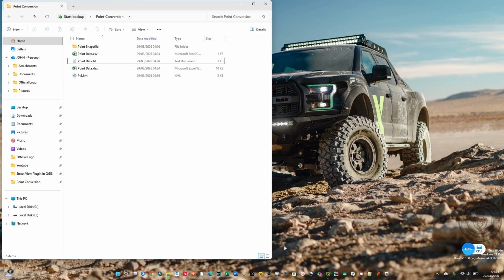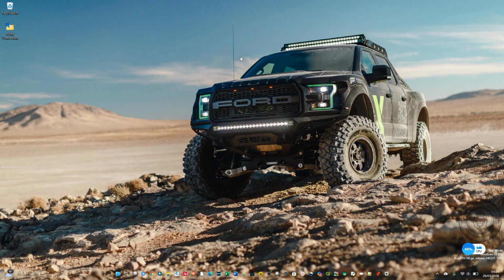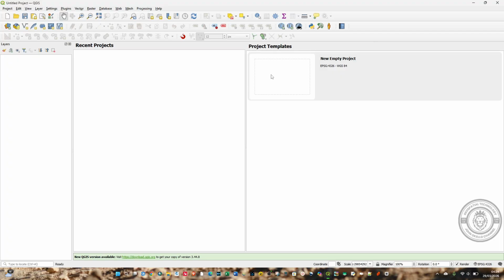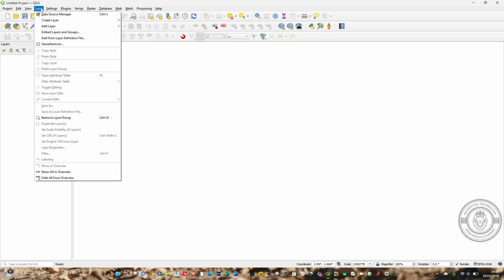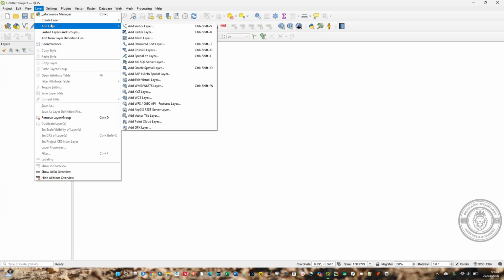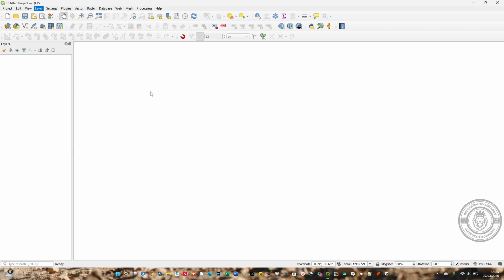Now open up your QGIS application and then double click New Empty Project. Up above here we are going for Layers, so select Layers and we're going to add a layer and select XYZ layer.